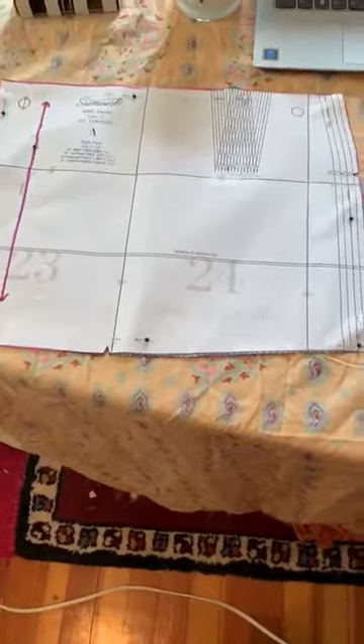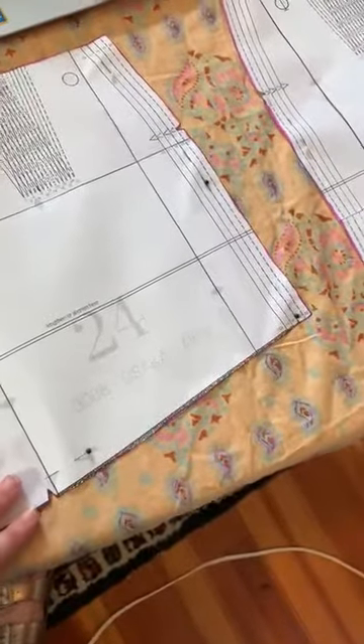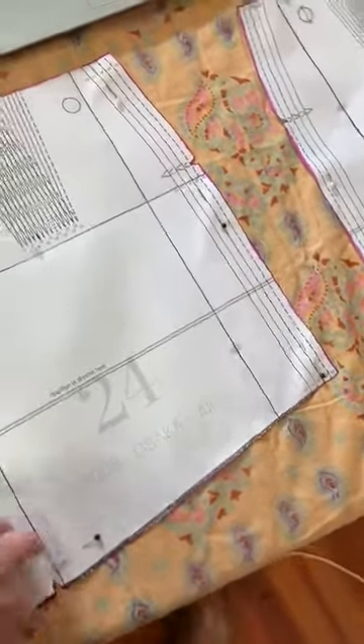I'm cutting out one pattern piece each for A, B, C, and D out of this fabric. I'm using my table and getting creative — using candles and different things as fabric weights so my fabric doesn't fly down onto the floor. If you're working on the floor that works too. I'll also cut out E and F on the fold. I opted for pinning my pieces in place and I'm just going to cut them like that. If you pin, make sure you're pinning parallel with the edge and not off the edge so you don't cut your pins.